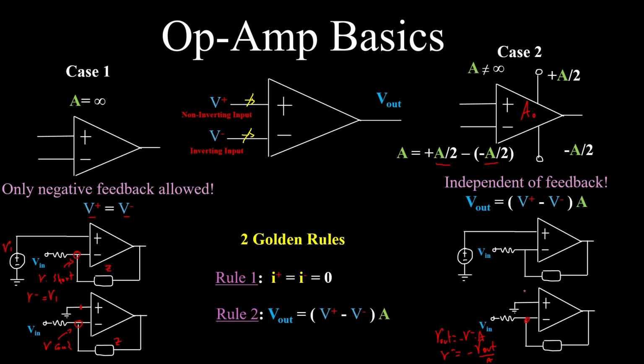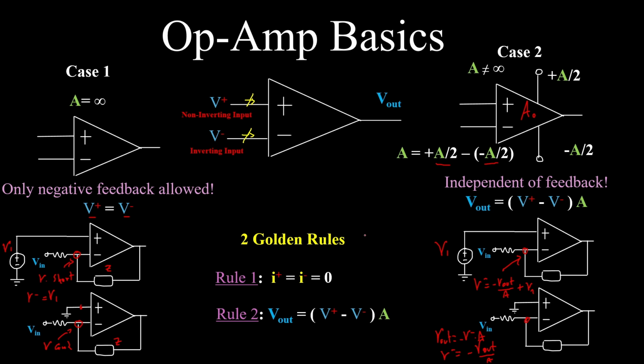So we are correct. Going to the other case over here, this point again is not going to be a virtual short like before, but instead, working similarly and replacing all values over here, if V plus is not 0, let's name this voltage V1, and then V minus is going to be minus V out over A plus V1. If this gain is infinitely large, V minus is going to be equal to V1 just like before.